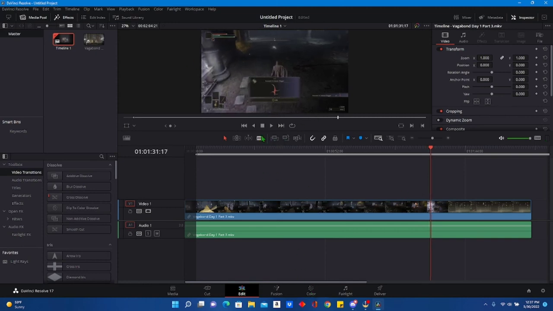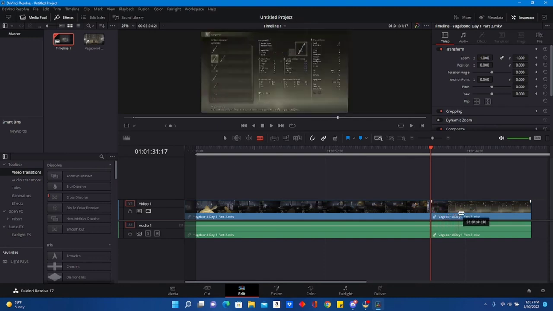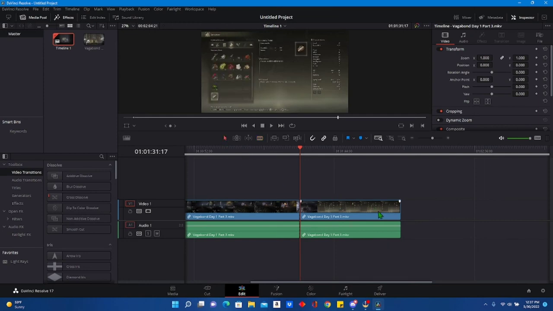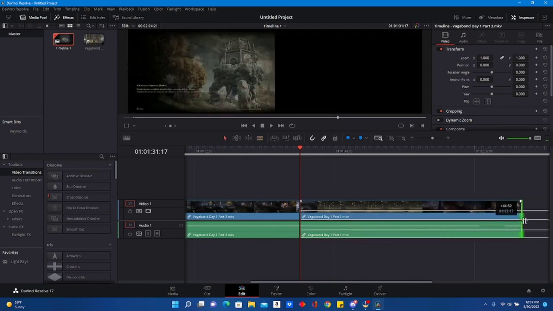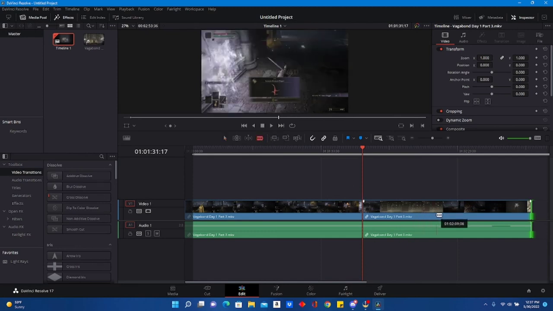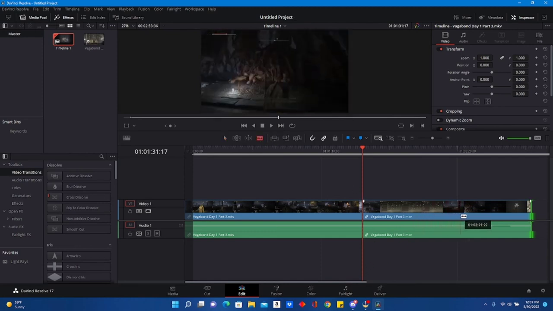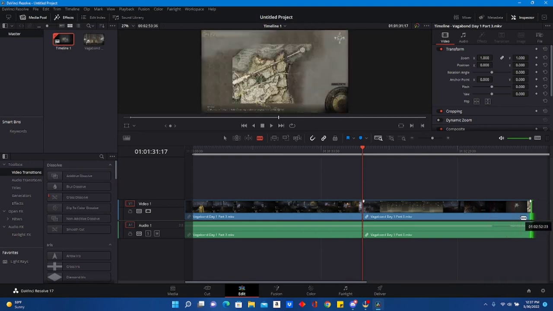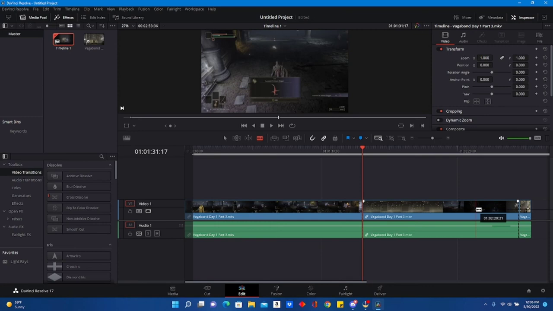That's a boss item. We just finished a boss, so we're going to go up here, grab the razor blade, and we're going to go ahead and cut it. Now as you have the razor blade and you go through the video, you can actually see it up at the top there, and we actually missed the mark on this, so let's go ahead and go down some more. Okay, now we can grab it again, and now we're looking for that point in the video that we want to cut, and right there.